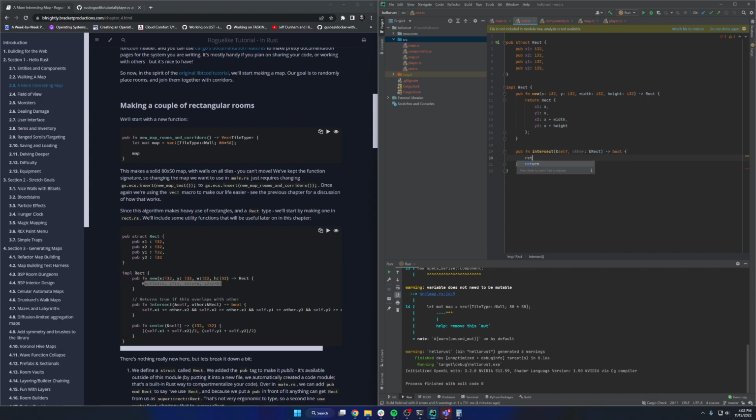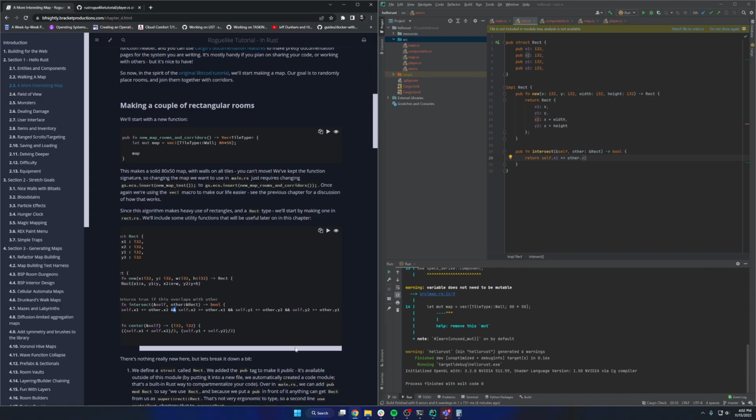So we'll say return self.x1 is greater than or equal to other.x2, right? And again, chaining these on one line of code benefits no one.